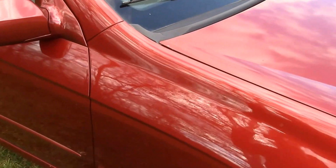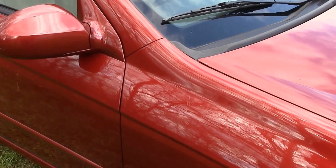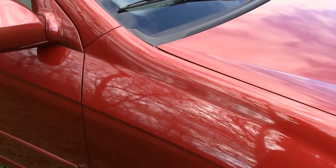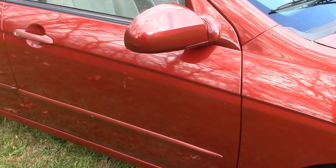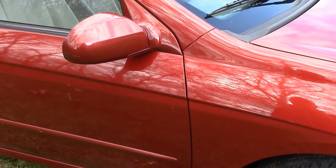And like I said, this would be a perfect, pretty fuel efficient commuter car. If you're driving a lot, you don't really want to put a lot of miles on your nicer vehicles, or a first time drive or something like that. This would be perfect because of the price and the condition of the vehicle. You don't have to worry and stress too much should anything happen to it.